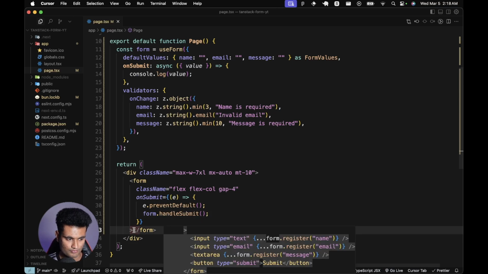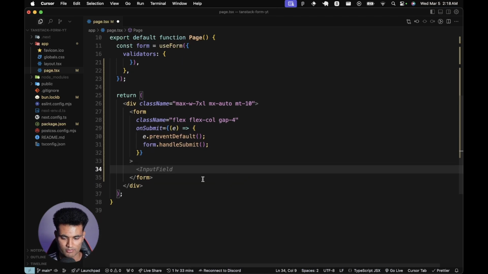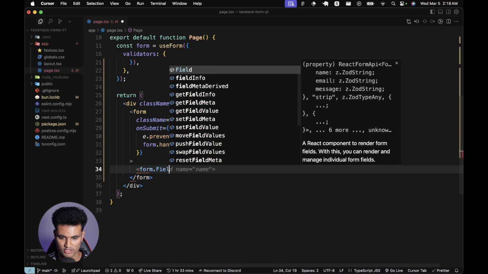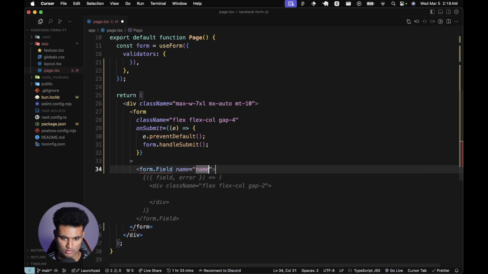So now we need to have fields here. So how do we have input, like text boxes and stuff? Of course you can use the input tag, but since we are using TanStack Form, we need to wrap it with something so that it can get tracked easily. So we use form.Field, and this is going to have a few things. First of all, the name is going to be the name.